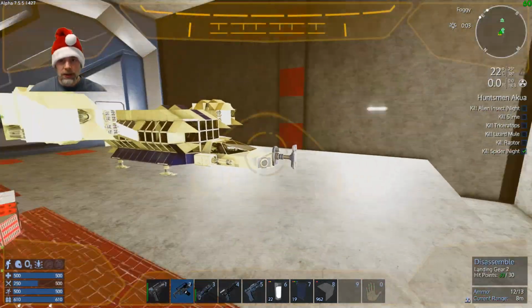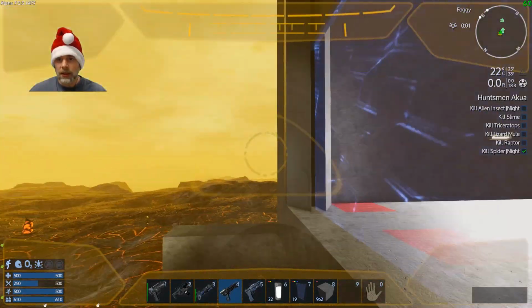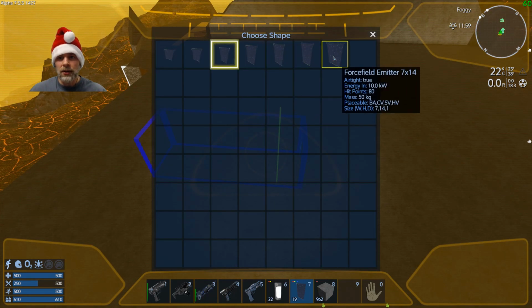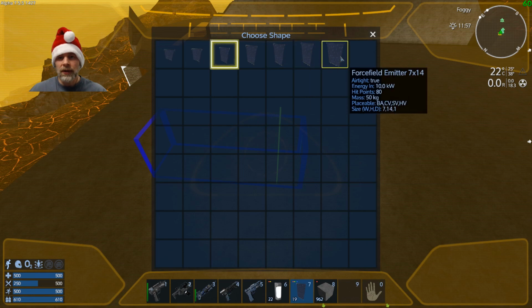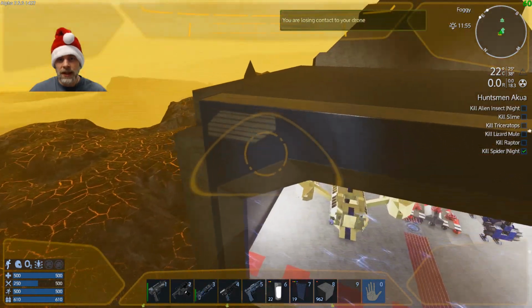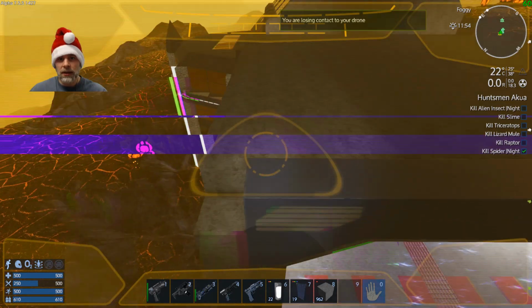So the thing I want to do is, let me see here. I want to put force field emitters somewhere on this. And so we can do 7x14, 5x11. I'm kind of thinking 7x14. So I checked last time, and 7x14 is this thing. This thing is actually 7x14. So if I did that, let me see.